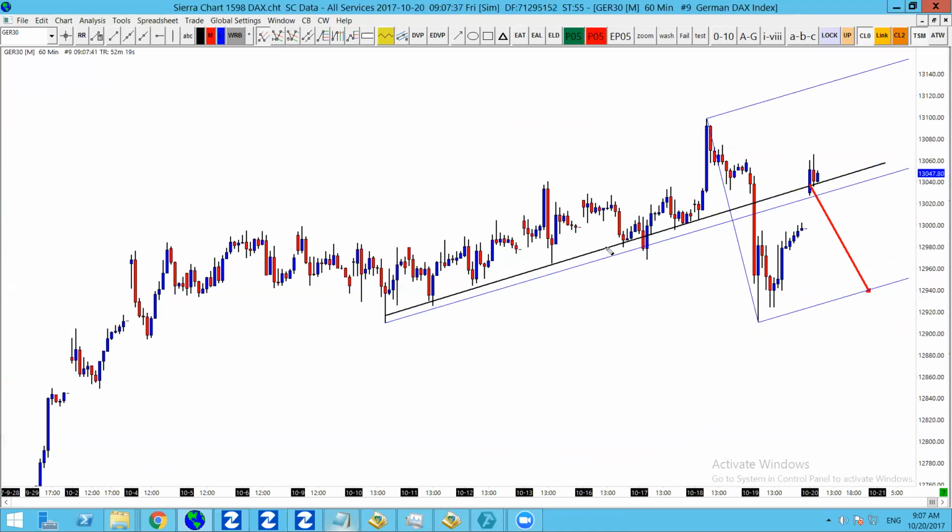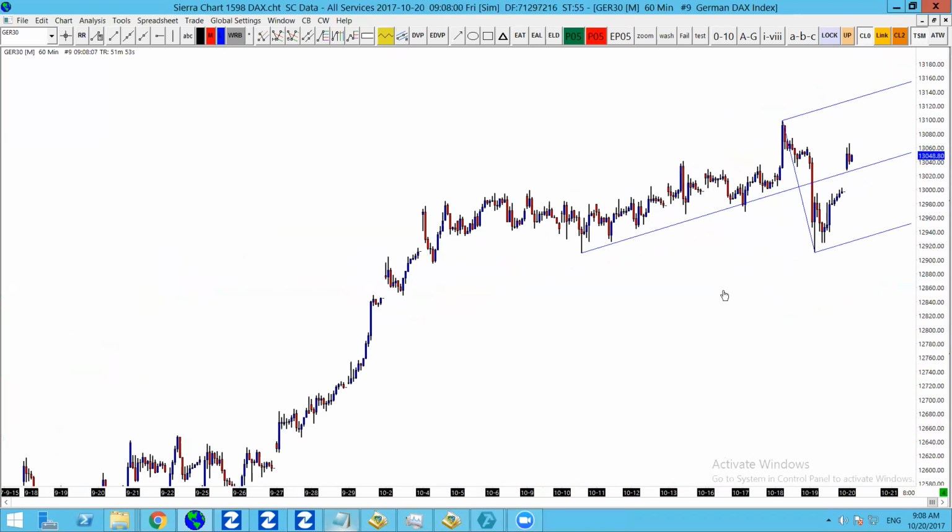Right, well, that's pretty much the fork we had a minute ago anyway. So I can safely say that we've switched through the median line here. So often what would have happened is we'd find a reaction at the median line to maybe head lower. As we've gapped through it, in my opinion, that shows a bit of strength. So that's the main thinking behind the bias for us here.